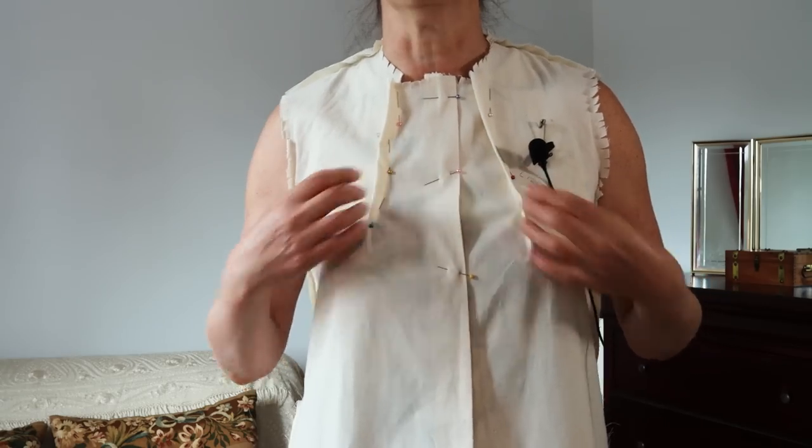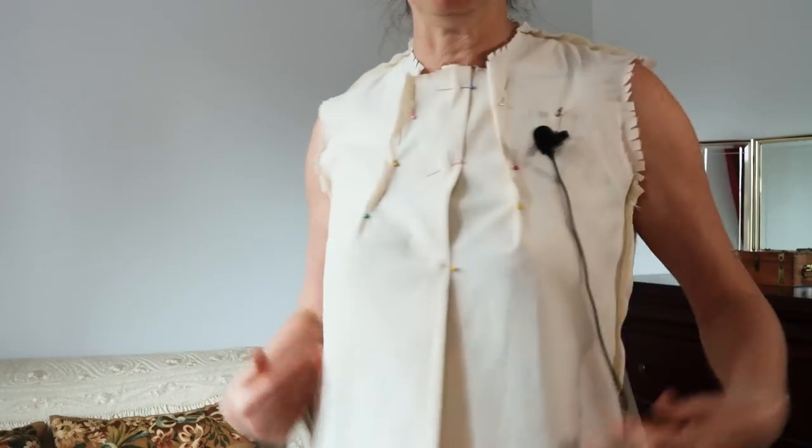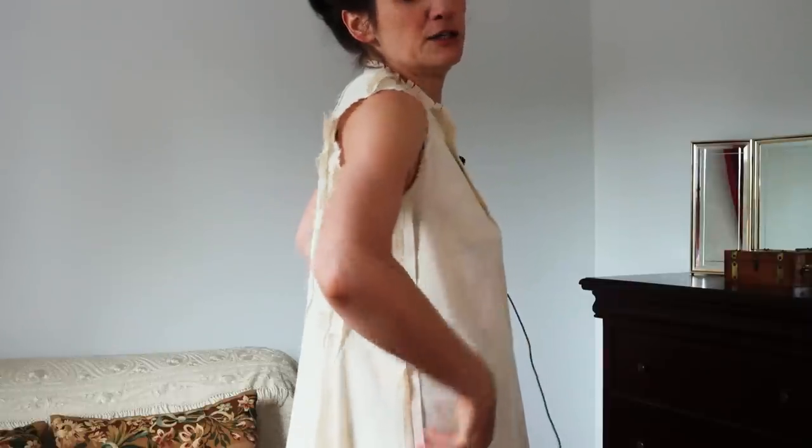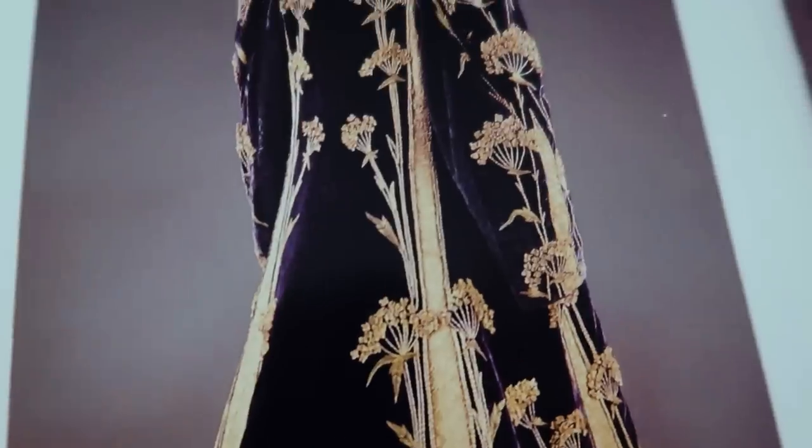There you see my little bust darts. And now, look how well that fits over there. It's supposed to be loose from here down. It's got a little bit of shape in the back, but not very much, which kind of matches the picture of the original coat. We've got the neckline in about the right place. I'm conveniently wearing a dress that has a neckline that's right up to the neck, so I can kind of compare. Seems to be about right at the back.